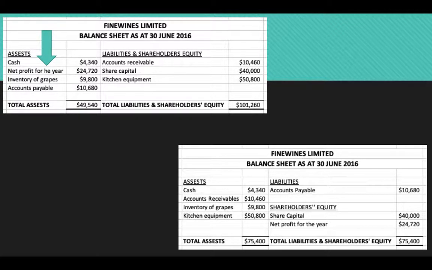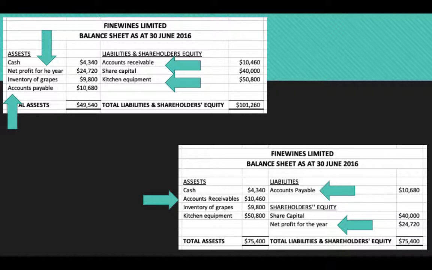Net profit was recorded as an asset. While it is good to have a net profit, this often goes back to the shareholders and needs to be recorded under the shareholders' equity. Accounts payable was recorded as an asset, whereas this is all the payments that you're making, so therefore it is classed as a liability. Accounts receivable was recorded as a liability, whereas this is the money coming into the business, so obviously it is an asset as it is making you money.